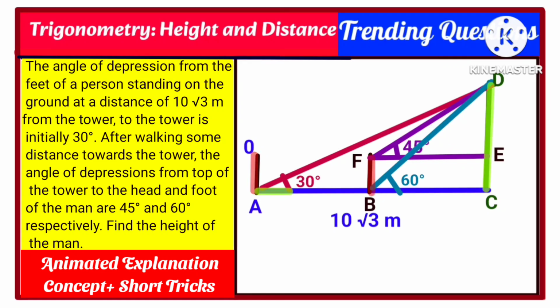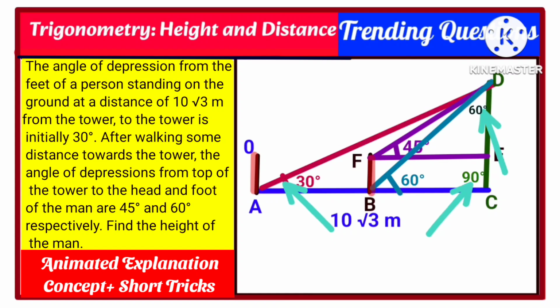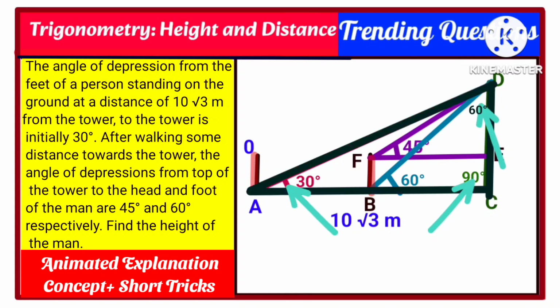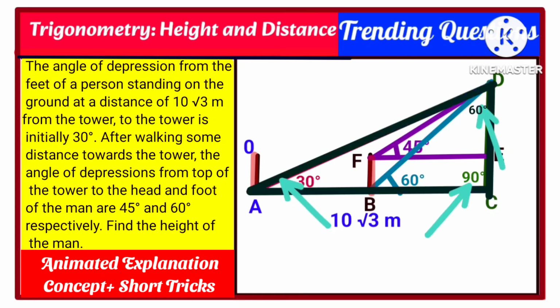One thing that you need to consider is that this tower is perpendicular to the ground, that is AC. So the angle DCA will always be 90 degree as the tower is straight on the ground. Now consider this big triangle, that is DAC. If we see this particular triangle, you will find one angle is 30 degree, another is 90 degree. So the leftover angle will be 60 degree because we know the sum of all angles of a triangle is always 180 degree. So from 180 degree, if we subtract 30 plus 90, you will get 60 degree.